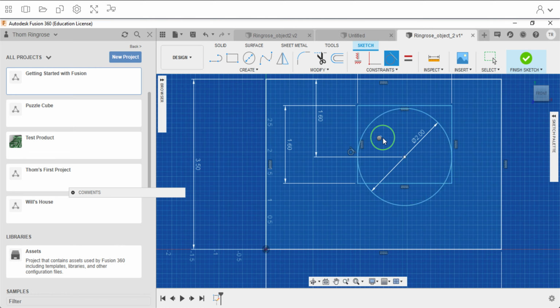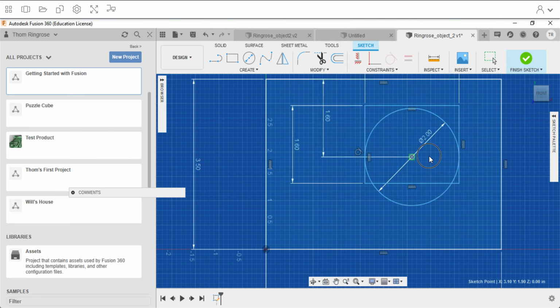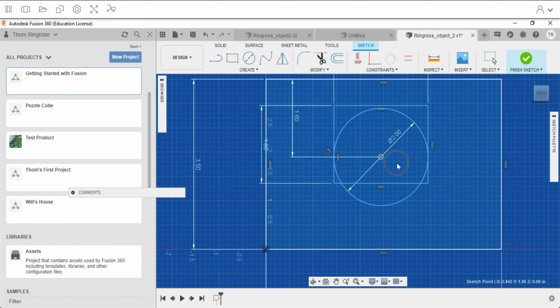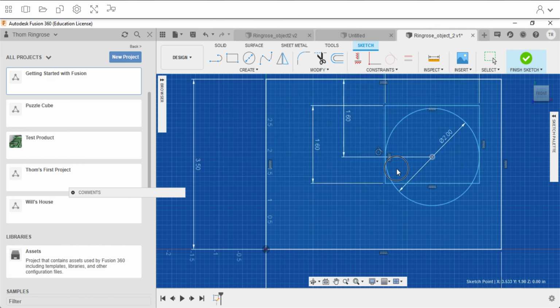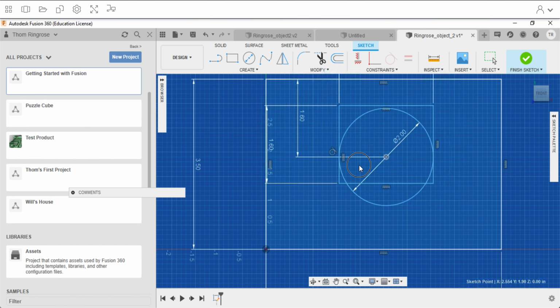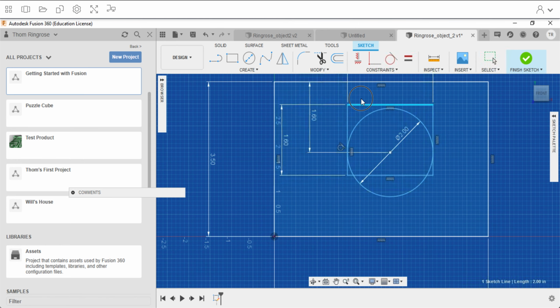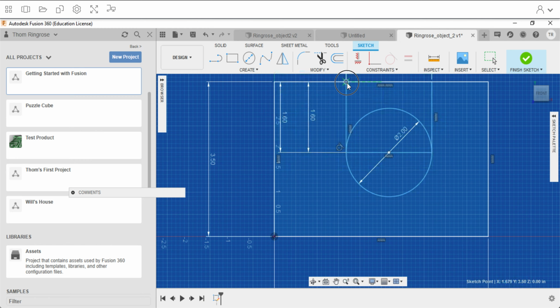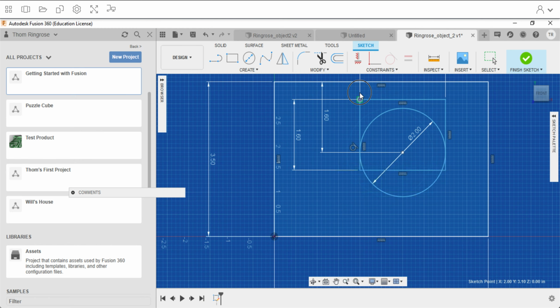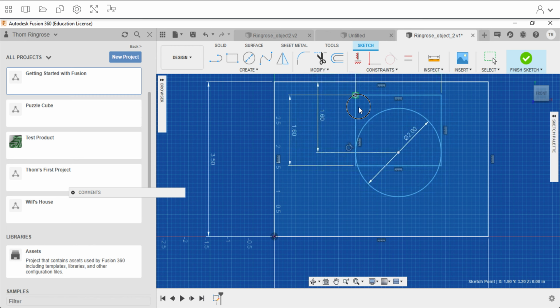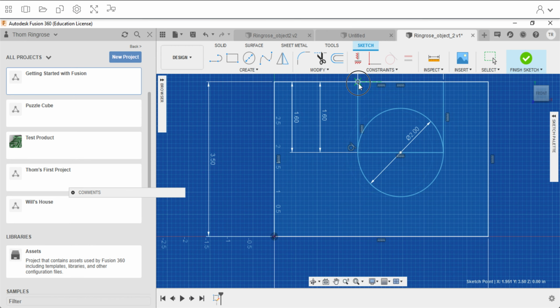I'm going to right click and say OK. So when I move my circle, my square comes with it. But we still don't know where we sit on the X and Y for this circle. But we also know that we want this connected to here. What I can do is I can grab this corner, drag the corner up, and you can see that little box turned green. Ding! That means that this is now in contact and connected to that line.